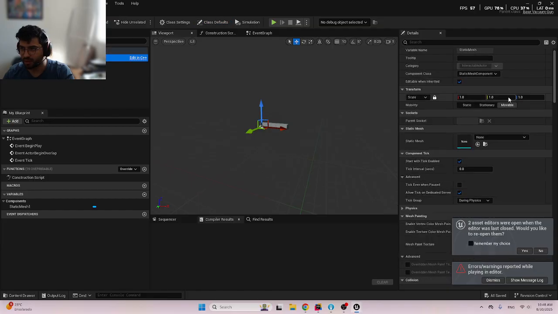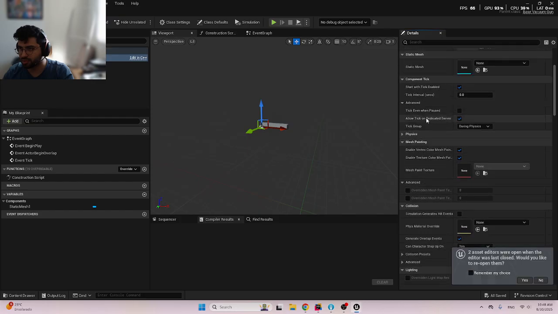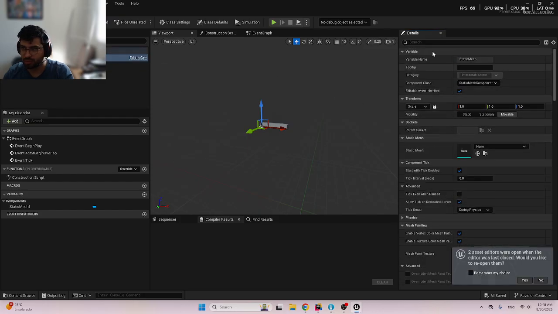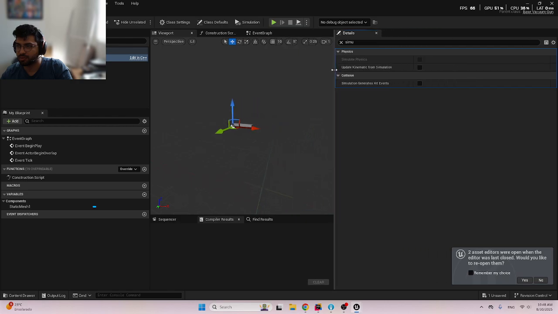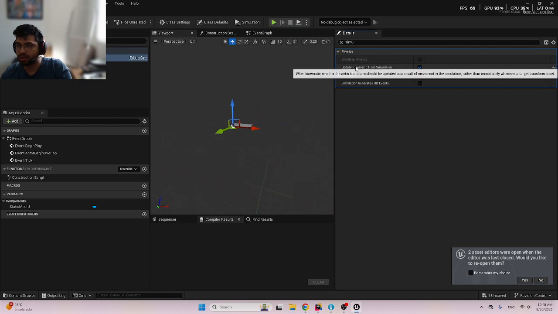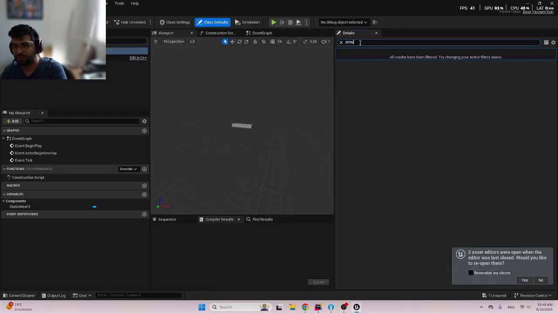Let's see. Simulate physics is... Oh, no, it's not this one. Can I simulate? I cannot simulate physics in this one. Yeah, that's a problem. And basically that is the problem.